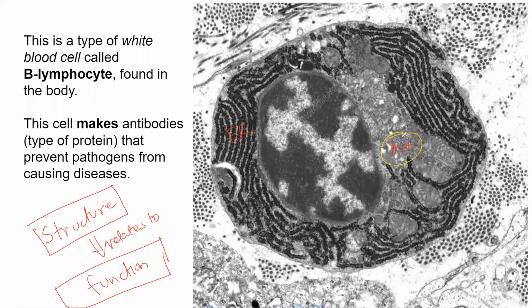Mitochondria makes the energy for the cell, and endoplasmic reticulum makes the proteins. So this cell's cytoplasm has no empty space; it's fully packed with endoplasmic reticulum and mitochondria. So what is one thing that we are learning? Every cell in our body will not look alike.